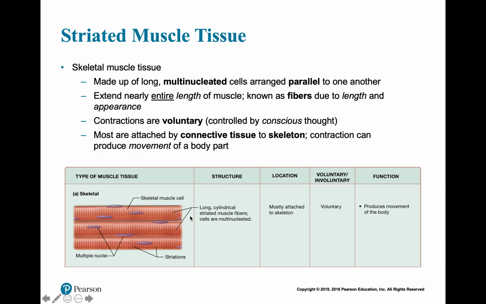Long cylindrical muscle fibers that are multinucleated. They run in parallel, they have striations. This is skeletal muscle tissue. A skeletal muscle organ is like the biceps brachii or the triceps brachii, the quadriceps femoris muscle group, the orbicularis oris. Like I'm naming skeletal muscles. Those are all individually a skeletal muscle organ.